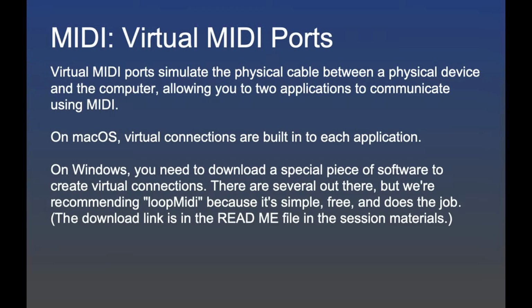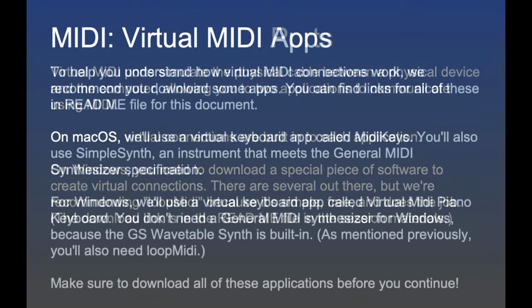So in Mac OS, those are built into the applications, and on Windows, you need to download a special piece of software to create a virtual connection. There's a few of them out there, but the one I've recommended that people get today, if you don't have it already, is called Loop MIDI. It's free, it's simple, it does the job, and the link is in the session materials, because you'll need that to create one of these virtual connections on Windows, something you won't need to do necessarily on Mac OS. Okay?